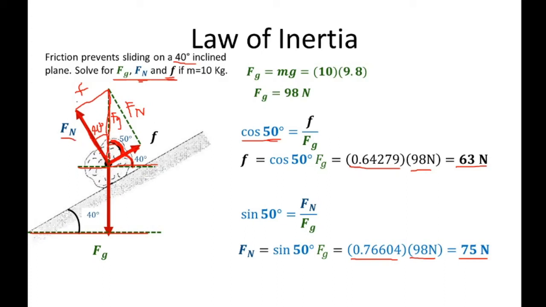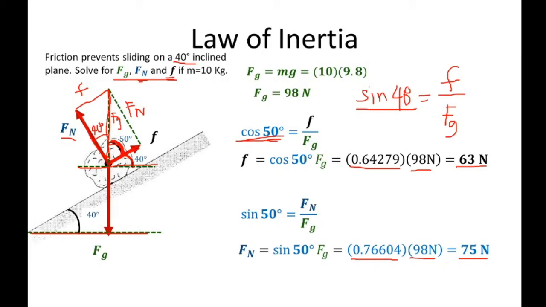So to solve for F, that is opposite to the angle, so that is sine. So solving for F will be sine 40 degrees is equal to F over Fg. So see the difference? We used sine 40, which is just the same as cosine 50. Do you follow?